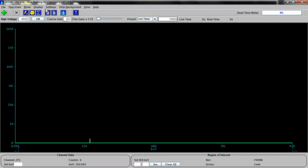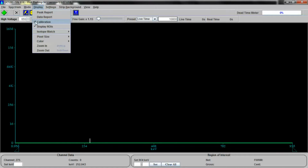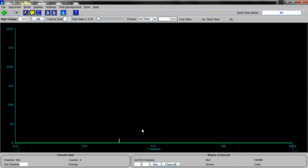Now, let us uncalibrate this unit because we don't know what the calibration is yet. And you notice at the bottom here we have 0, 256, 512, 768, and 1024. These are the channels. See the channels? And there's nothing in the channels because here's the channel number we're in, and here are the counts that have been found in that particular channel.